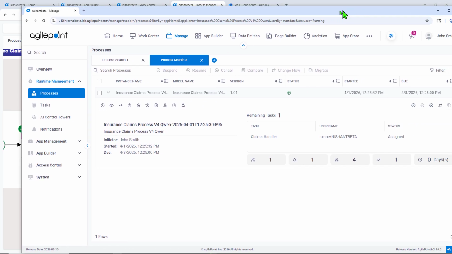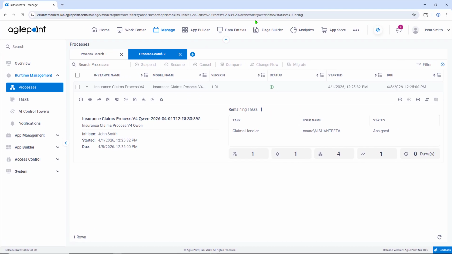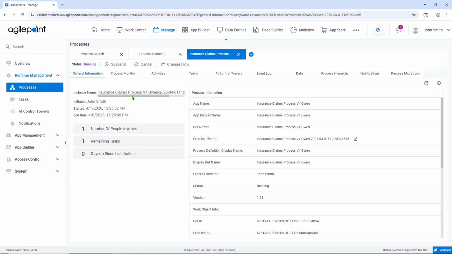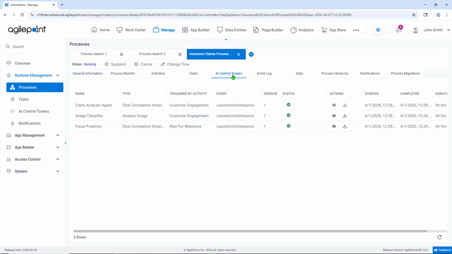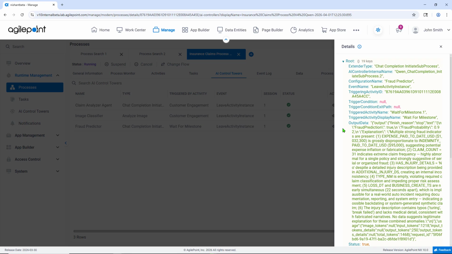However, in addition to that visual audit trail, AgilePoint also maintains these details on a textual basis as well within Manage. So what I have here is I run a search for this instance of the application, and you'll notice we have a control tower tab. So here I see all 3 agents, and I can always investigate all of the details. In other words, the inputs, outputs, actions taken, and things of that nature. Very handy from an auditing perspective in case I need to prove down the line why an agent took action against a process and the action that it took. However, with all of these details, I can always leverage this for ongoing model retraining.